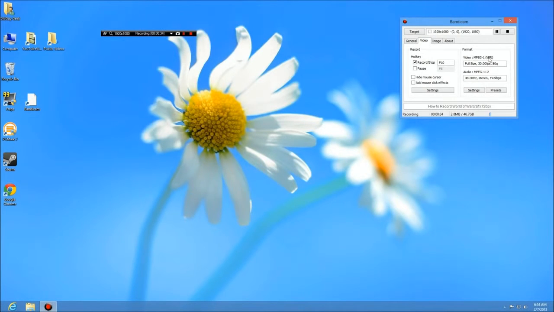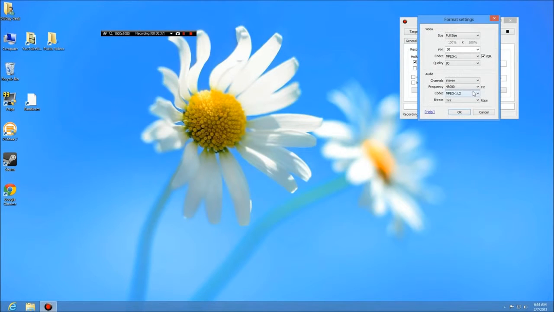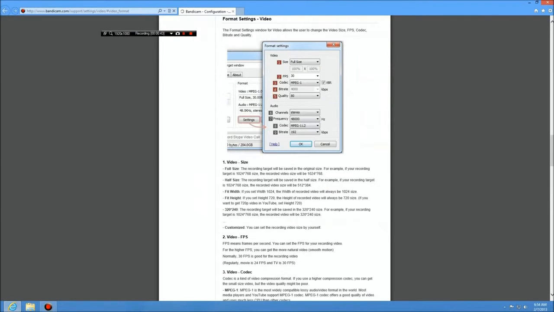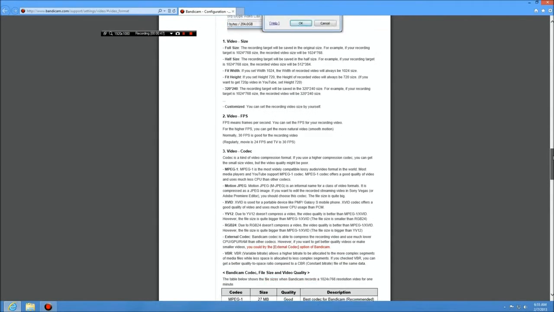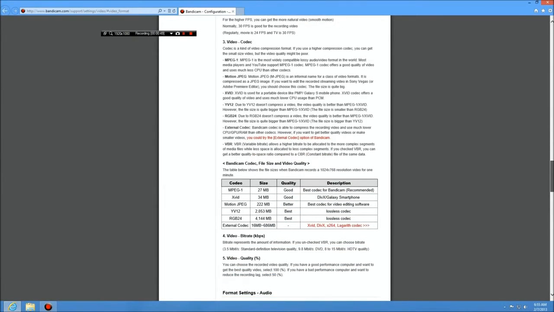There are several different video formats you can use. There's a list of them right here, but to learn about them, you just click on Help. You go out to the Bandicam site. Very nice accessory site here. You can read about video size, video frames per second, but here's a whole thing about codecs. And after some consideration and some testing, I think we've decided on using the MPEG-1 video codec.